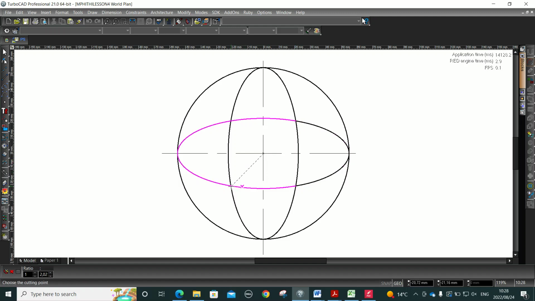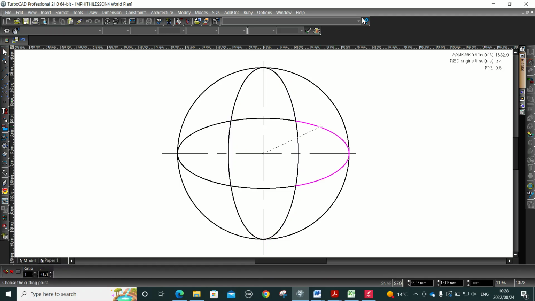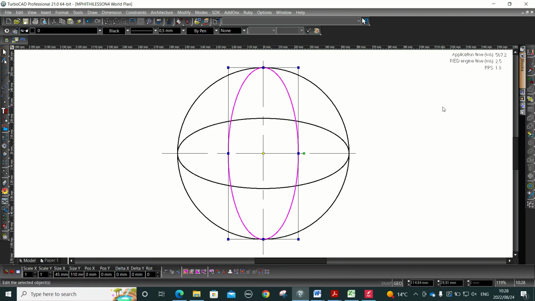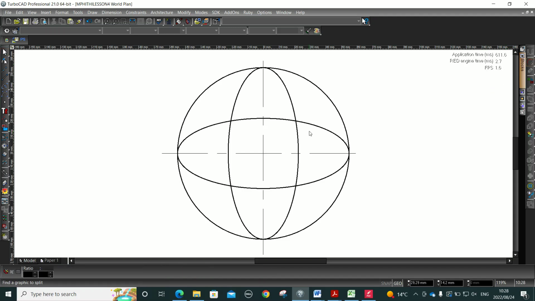And then I need to go to the other side. I click on the ellipse, and then I press I on the intersection. Again, I press I once I'm on the intersection. So that one is done. I press the space button. I need to select my split entity tool again. Actually, I'm working on the vertical ellipse. The horizontal one is the one that we did right now.